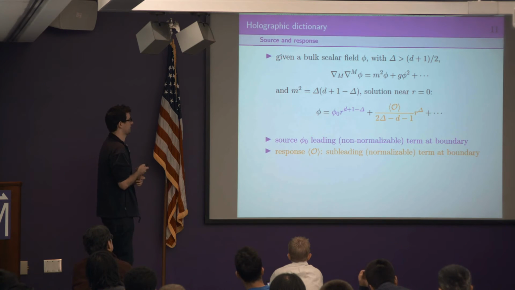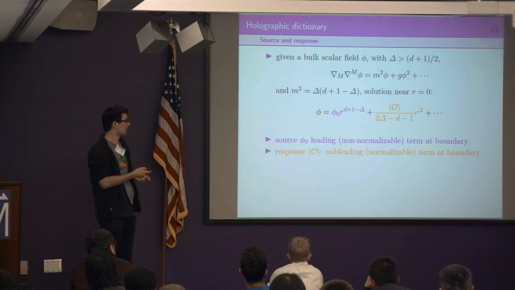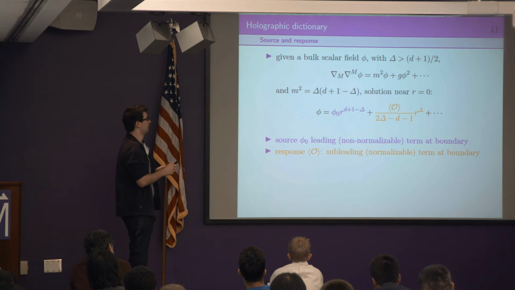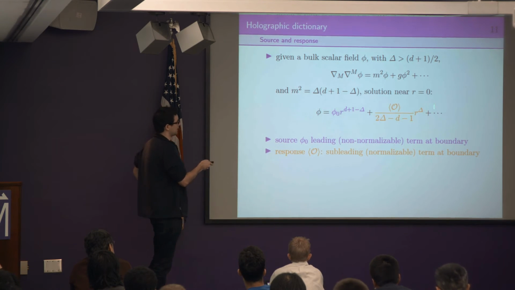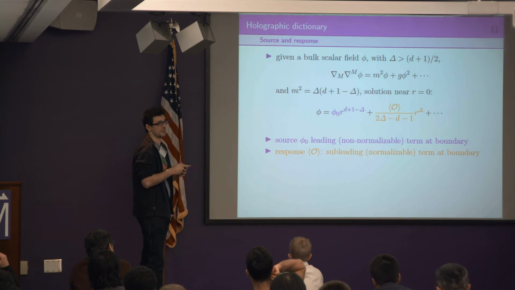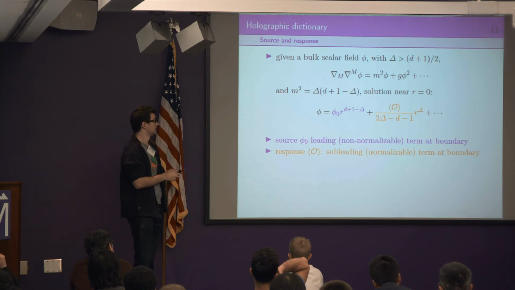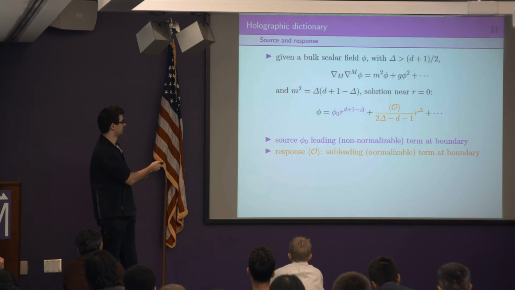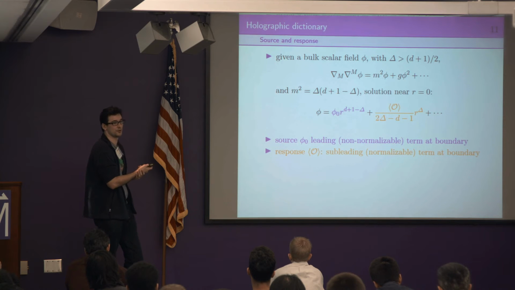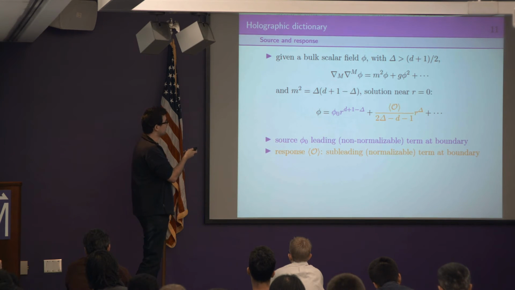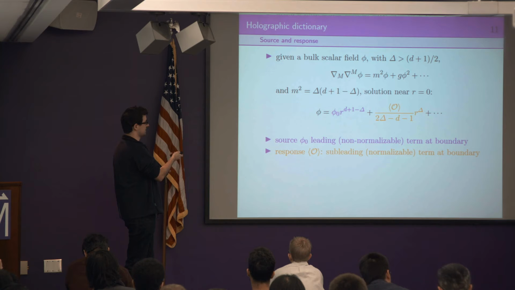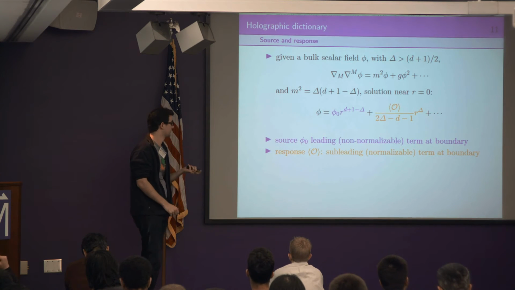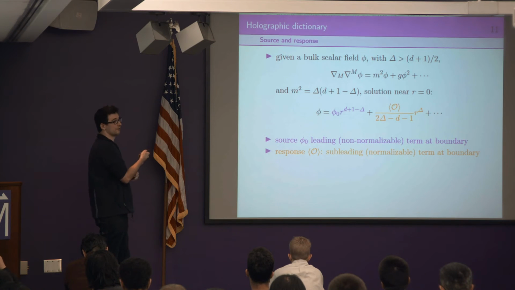And so if we want to calculate, for example, linear response in holography, we will wiggle this term on the boundary. We'll solve the bulk equations of motion, and then at the end, we'll read off the expectation value of O. So it's very easy to calculate things like a conductivity because we'll just essentially need to solve linear equations of motion in the bulk. Reading off correlation functions in this simple way is something that we'll talk a little more about in the afternoon. But I just want to give you a flavor for how that works.